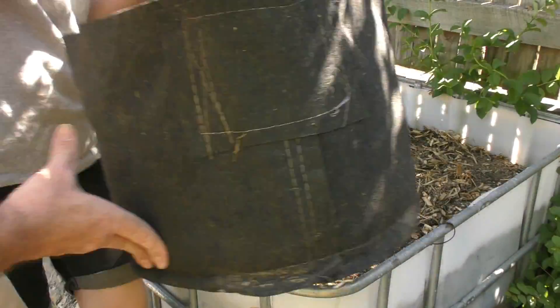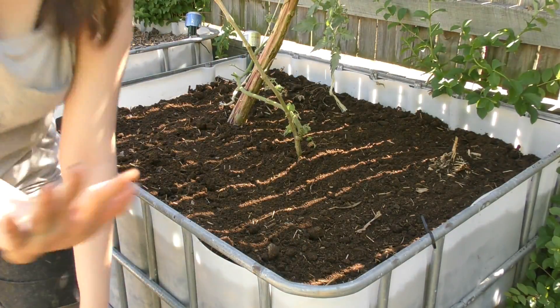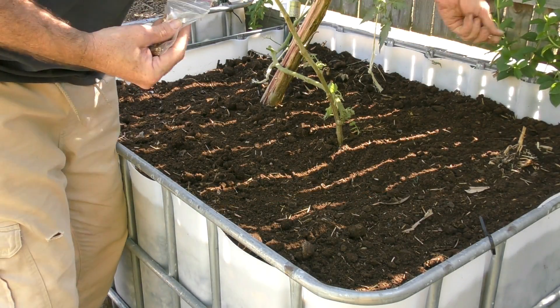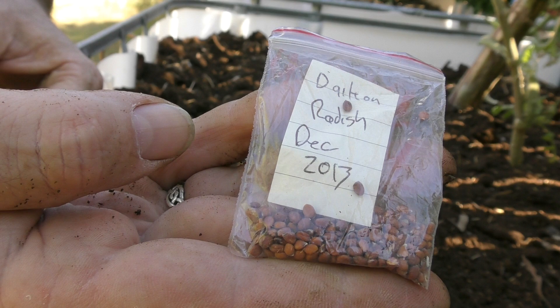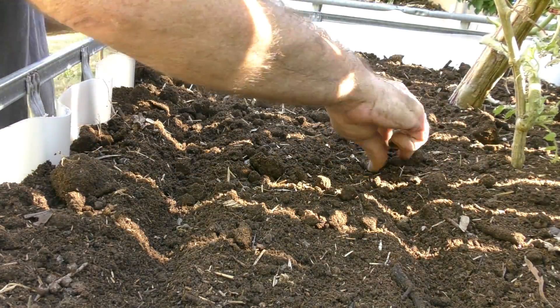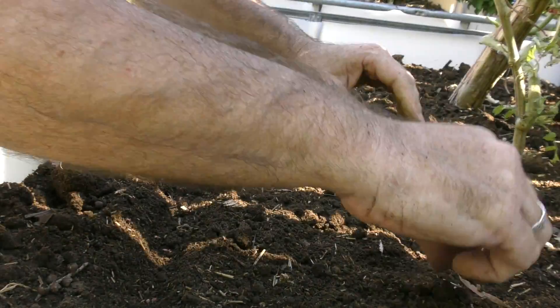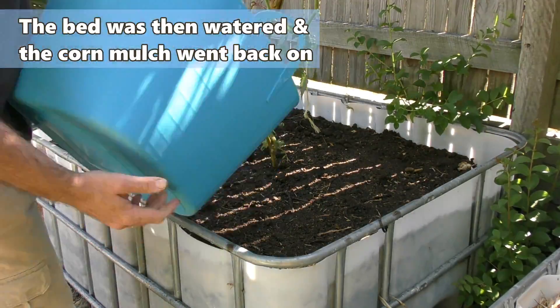After fixing up the tomato, I decided to top dress the bed with some compost because I wanted to plant out some bits and pieces in here. We spread that out nice and evenly, then I sprinkled on some good bug mix - basically a mix of herbs and flowering plants that attract beneficial insects like lacewings, ladybugs, and wasps into the patch. Along the front of the bed I decided to sow out some saved daikon radish seeds from 2013. To plant out the daikon, I made a couple of trenches in the top of the compost and about every 50 to 75 mil - 2 to 3 inches - I popped in three daikon radish seeds. I was pretty much inspired to sow them after chatting to Frank on our last Patreon hangout, who brought his massive daikon along to show off.